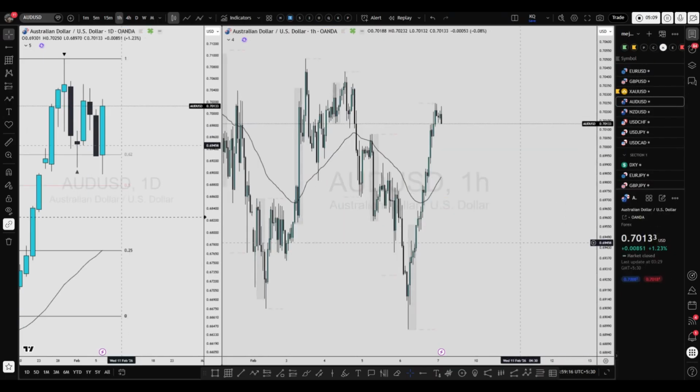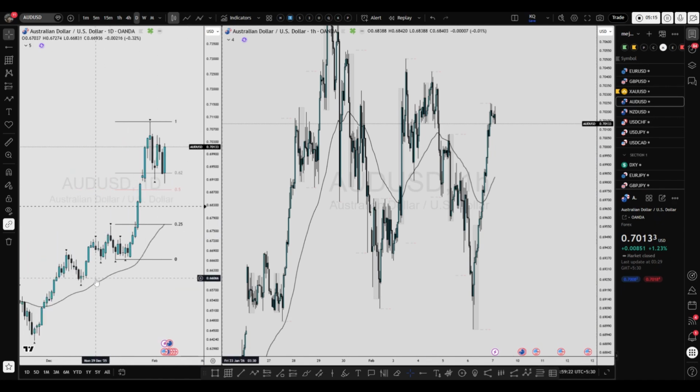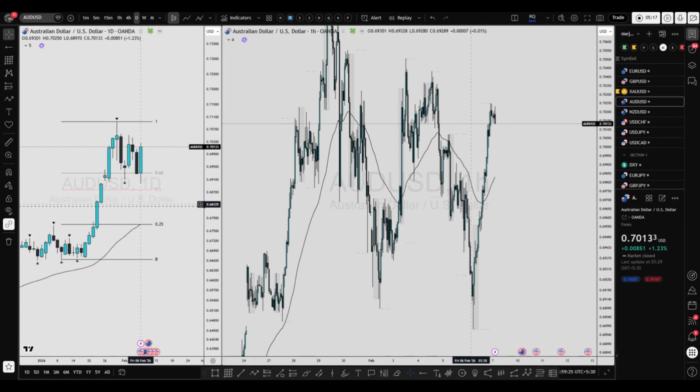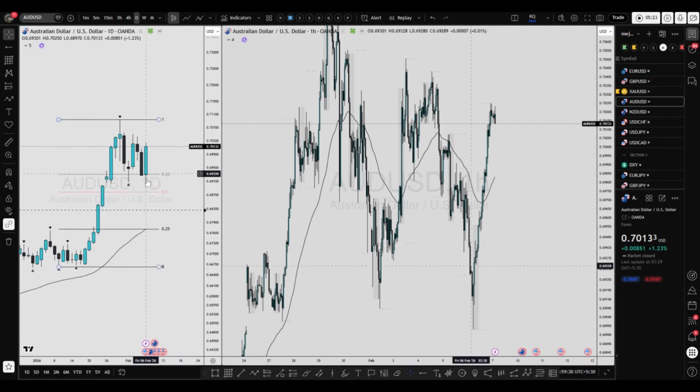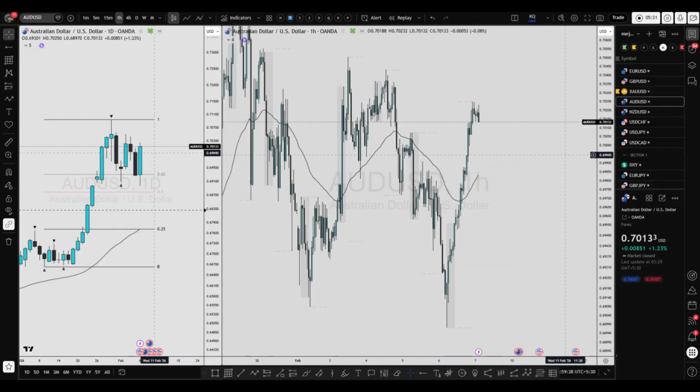Okay. Let's see what's going on in AUD USD. If we drop a Fibonacci on this impulsive move, we are currently bouncing from a discounted price. We can say we're bouncing from the 38.2% Fibonacci level. It's showing 0.62. It's very much the same thing.